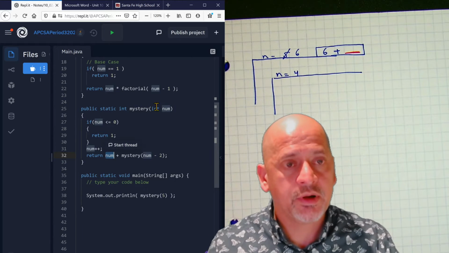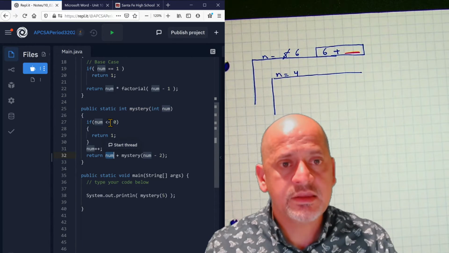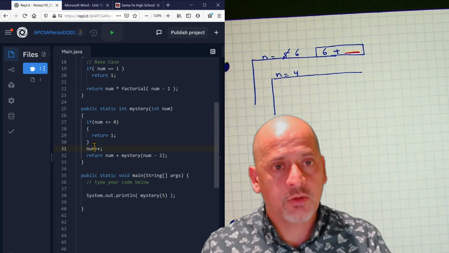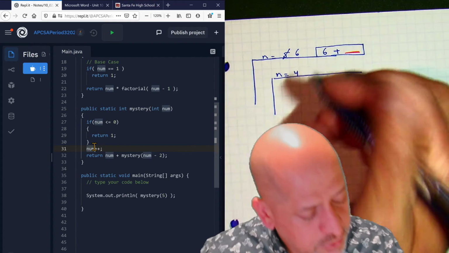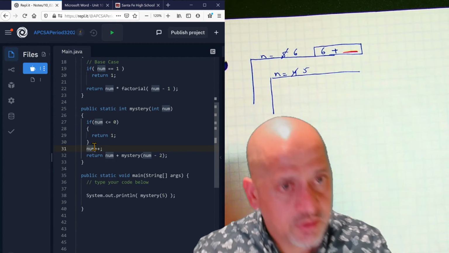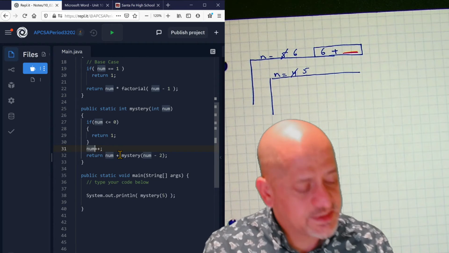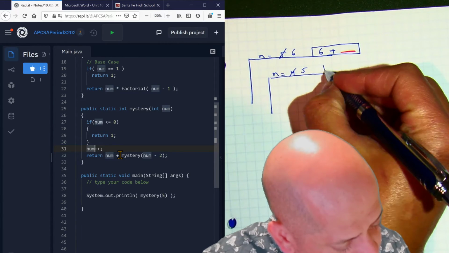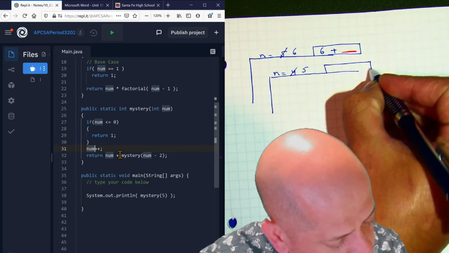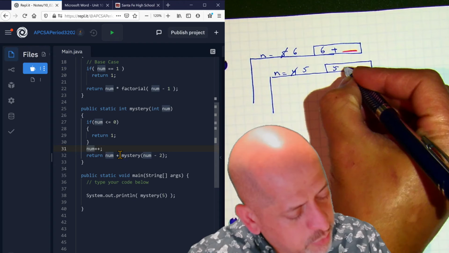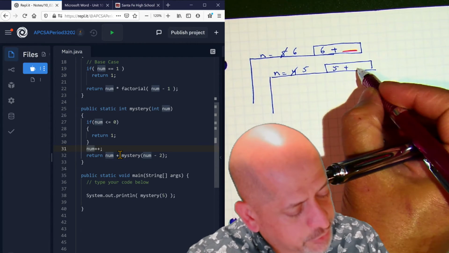We come back over here. Is num less than or equal to 0? No, it's 4. So we come back over here and add 1, so now it's going to be 5. Return num plus the mystery. So I'm going to place a placeholder here: the num, which is 5, plus a number that's going to be returned.